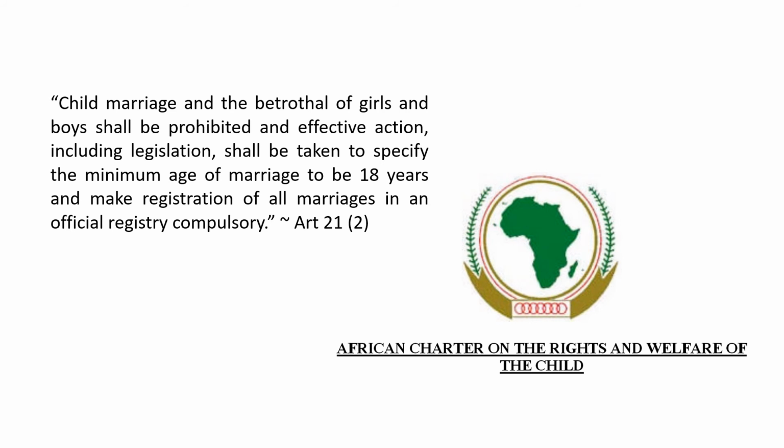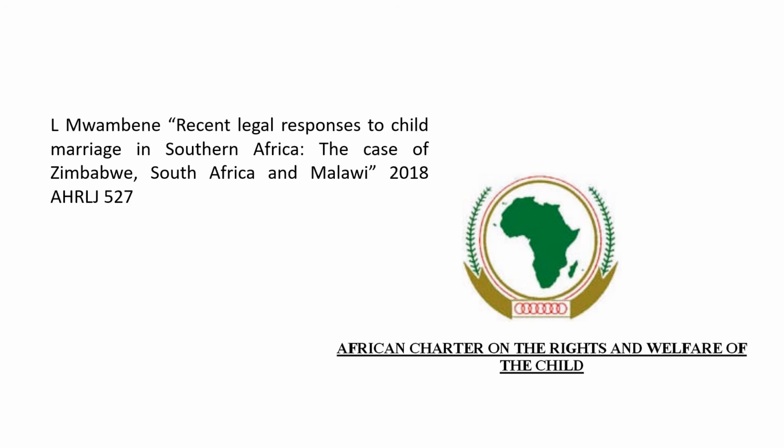There are a lot of current efforts and programs toward the elimination of child marriage. If you want to trace the initiatives that have been taken by African countries to curb and even abolish the practice of child marriage, I urge you strongly to look at the websites previously provided. You are also required to read this article by Mwambene to see how Zimbabwe, Malawi and South Africa have responded to child marriage, and to see how these 3 African countries are faring with their obligations in terms of the African Charter. So far, only 6 countries in East and Southern Africa have set the age of consent to marriage at 18 years without exception. These countries are Eritrea, Kenya, Mozambique, Rwanda, South Sudan and Uganda.